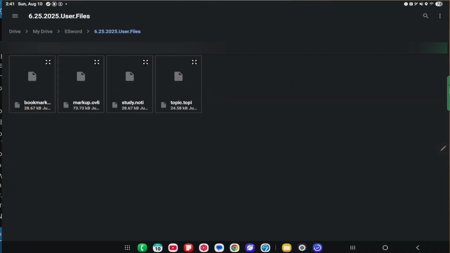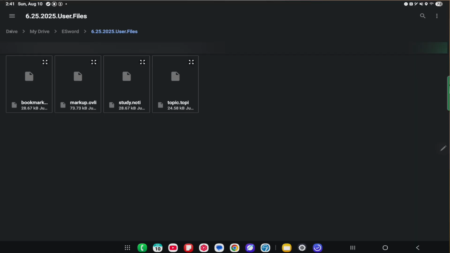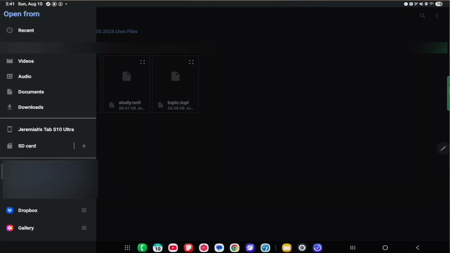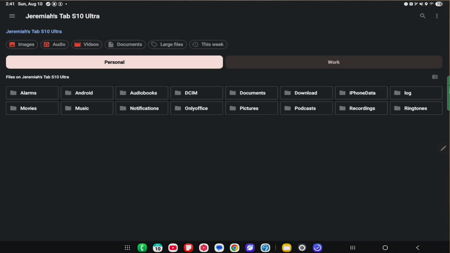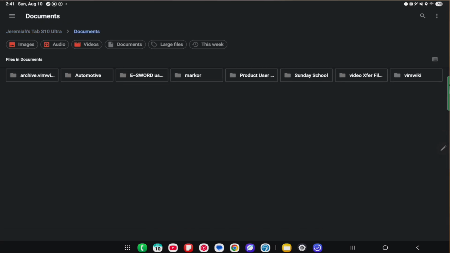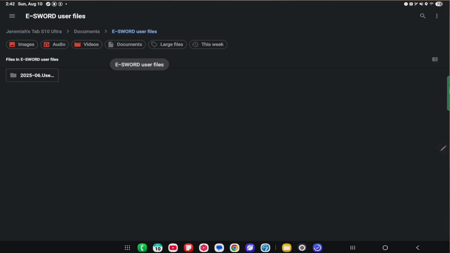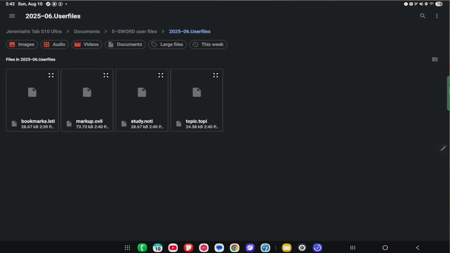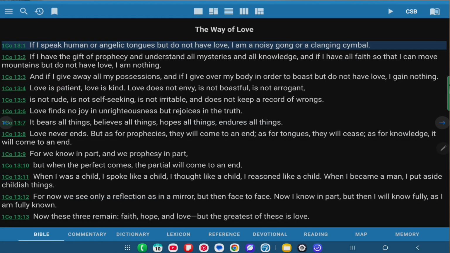Do we want to import files? Yes. And so what we're going to do this time is we are going to import from our Tab S10 Ultra. We're going to go down to Documents. We're going to find our eSword user files, and there they are. So let's go ahead and use the bookmarks. That should have imported the file.